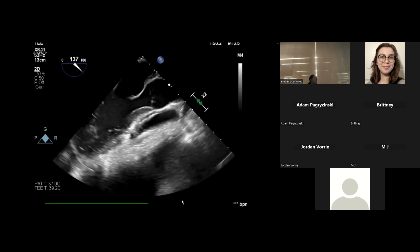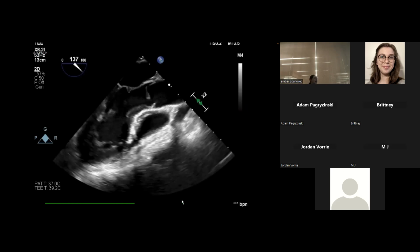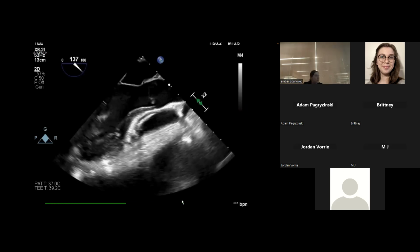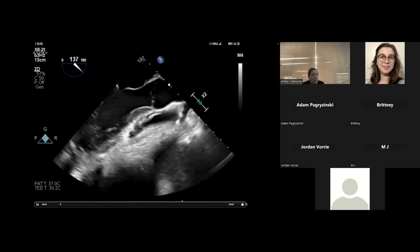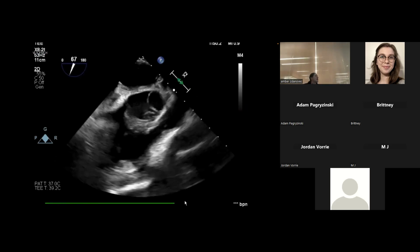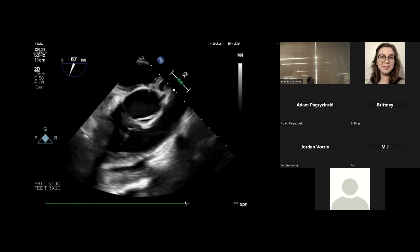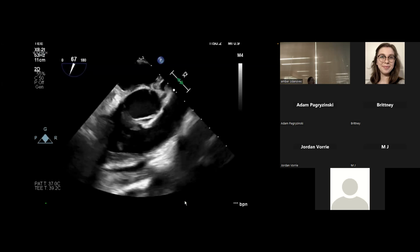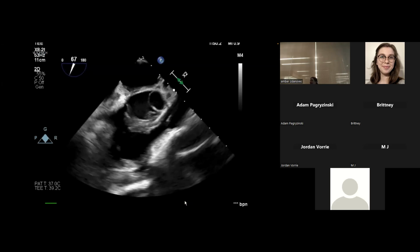And how does this movement look? Normal or abnormal? I thought it looked like the movement of the heart was coming from outside the heart, like someone was almost doing CPR. Okay, so abnormal. And then what view is this? Inflow, outflow. And how does this look? Odd. The only way I could describe it is it looked like someone was pushing on the heart externally.